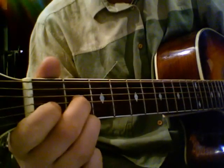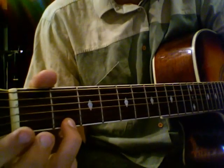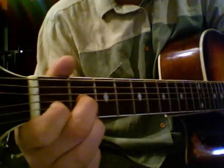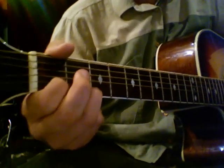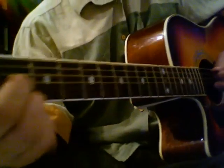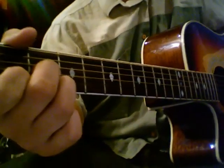Next one is the D7. So what we're going to do here is we're going to put our index finger here on the 2, first finger on the 1, and the finger there on the 2nd fret. So we got E string, 2nd fret, B string, 1st, and then G string, 2nd fret. Now, what we're going to do here is we're going to pick from the A string down. All right, so you ready? 1, 2, 3. All right, do that 4 times.